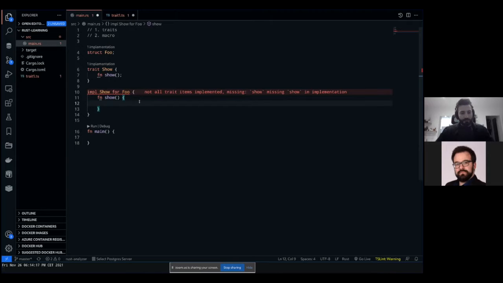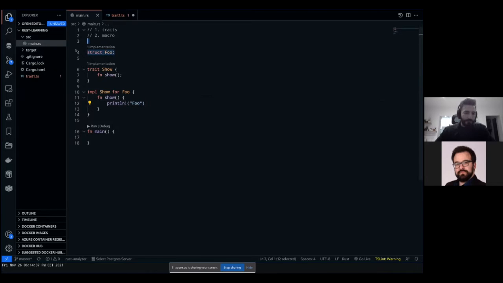So we have this show method now, and let's just quickly add a println and say something like Foo. I save this, and this works. So if this Foo is coming from a different module, there is no problem because we can still implement our traits here. Although there are examples when this is bad.